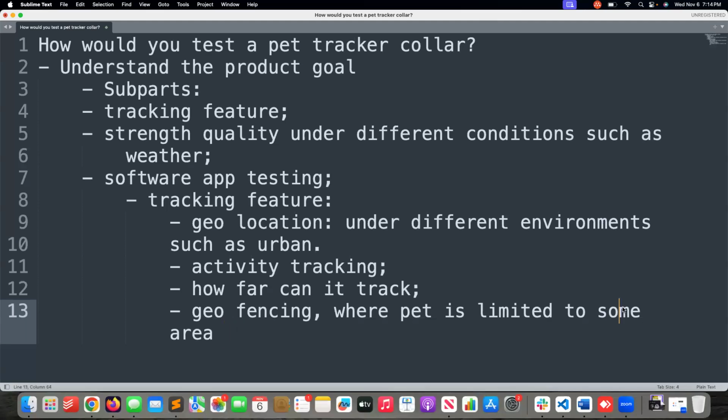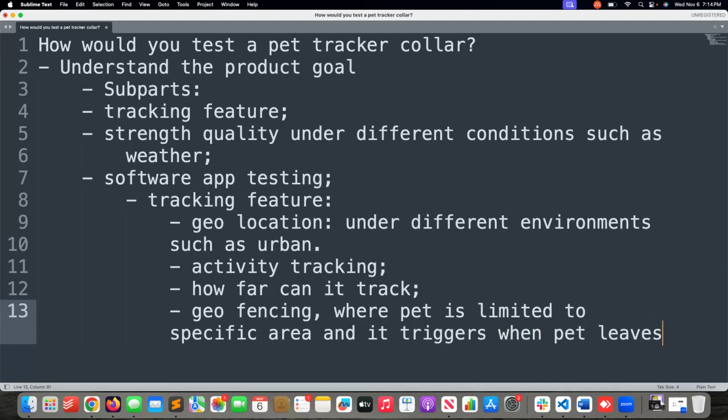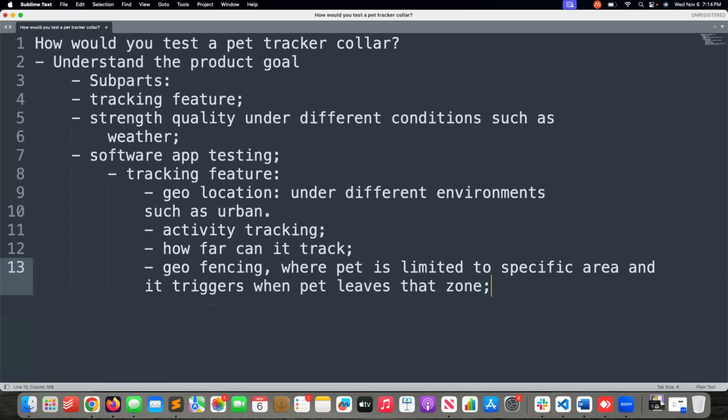Not some area, specific area. Yeah, if it's triggered or not. It triggers when the pet leaves that zone. Okay. And is it going to update the history of the dog's steps, where it traveled or not, during the day, during the week, during the months?